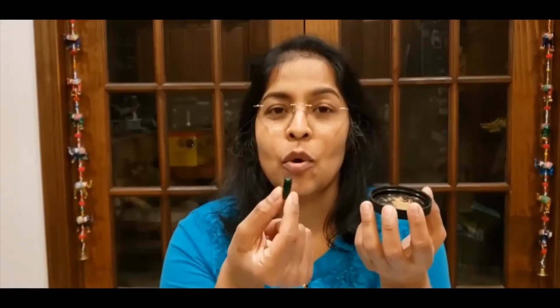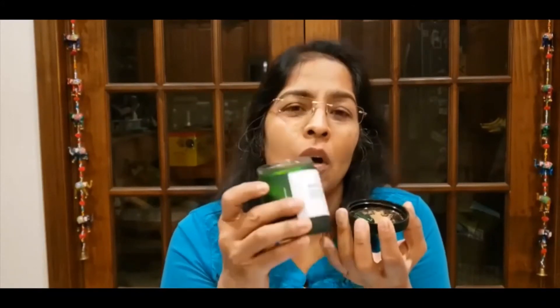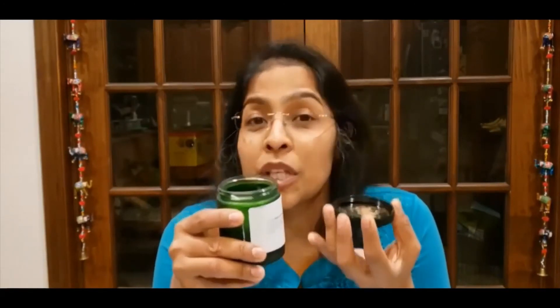It also helps in replenishing your good bacteria. The recommended daily dose is one capsule for the first three days and then two capsules after that. This costs around $43, but it is worth taking because most of the time we spend $15 to $20 on a decent probiotic that isn't actually reaching your colon where you need it.